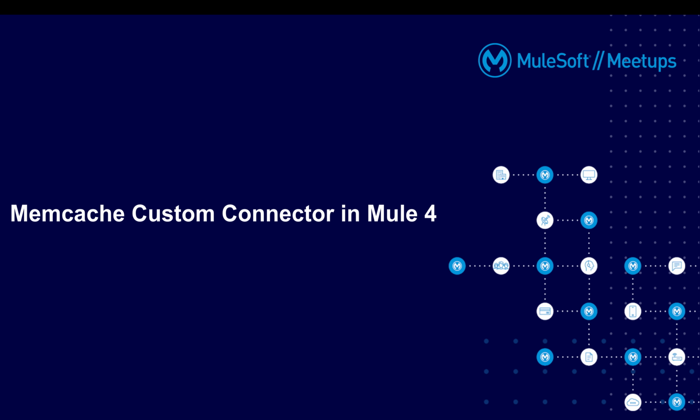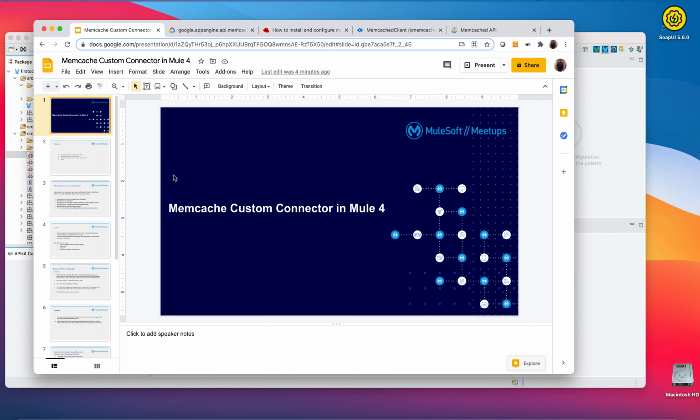In the last video, I demonstrated Redis, as Mule 4 has a Redis connector that can be used to perform the operations. A few of the operations are not available, but enhancement is going on in the Redis connector. In MuleSoft, I have built a custom connector to communicate and perform actions with Memcache. I am using a library for Memcache that helps me perform the operations. Okay, let's go.